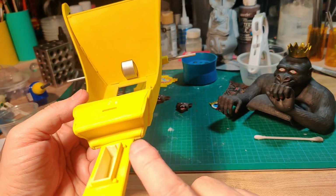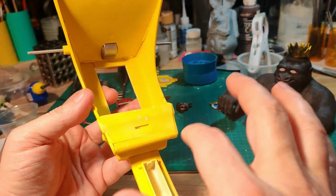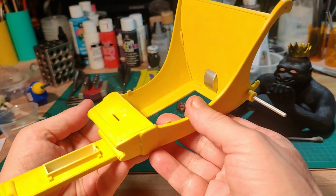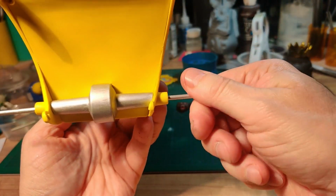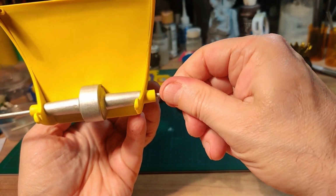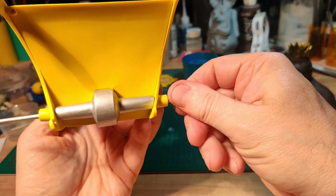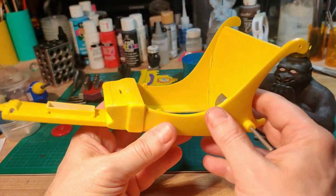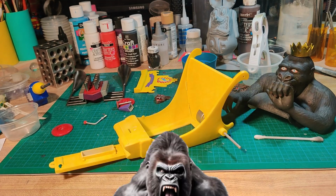So what it's going to mean is I'm going to try to sand that all off, putty it, and then repaint just that section. And hopefully we won't have any more issues. And one of the ironies of this thing is it's supposed to have wheels that can turn, and they can, but it's a really tight fitting wheel, if you want to call it that. So I'm not sure if the wheels are going to turn really afterwards anyhow. But at least I can manage this. That's the main thing. So it'll take a little longer than I anticipated.